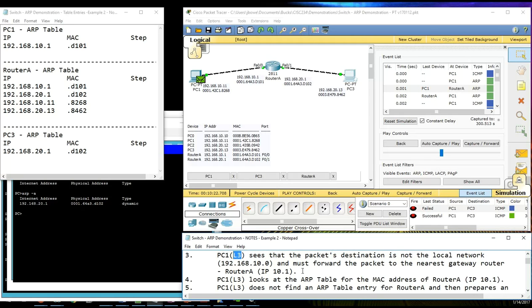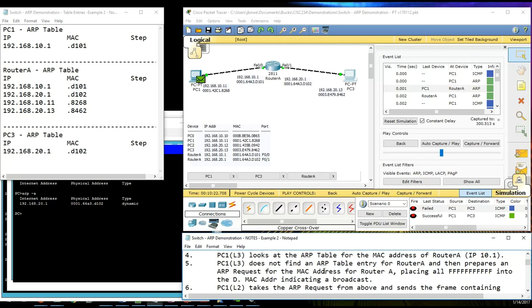I must forward the packet to the nearest gateway router A, Internet Protocol 10.1. PC1 layer 3 looks at the ARP table for the MAC address of router A 10.1.